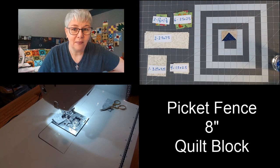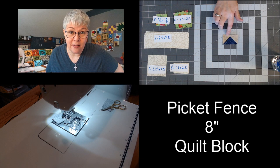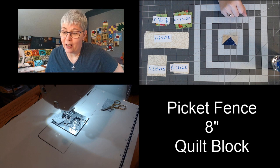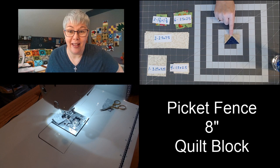These are our pieces. This is the little baby flying geese unit we're going to make. We're going to start off today by making this little unit — two of them. I'm going to show you how to do it. If I can do it, you can do it. But like I said, there's several different ways to make a flying geese unit. So if you have a preferred way that is different than what I'm showing in today's video, by all means, substitute the way I'm doing it for your preferred way.